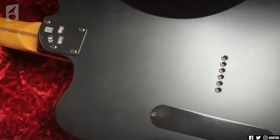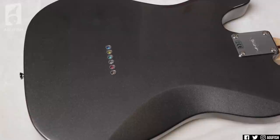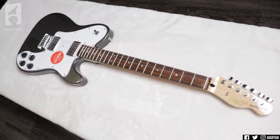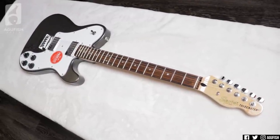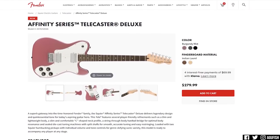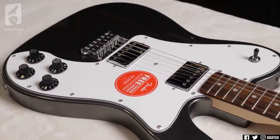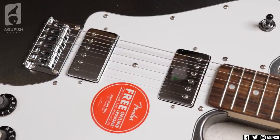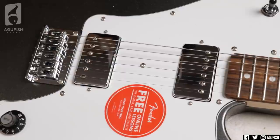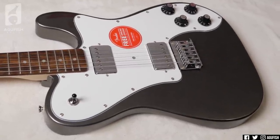But more importantly, entry-level guitars used to be limited to just solid gloss colors, usually black, and sometimes transparent stains. Lately, Squier's been using more metallic colors to freshen things up, and it looks so good. This one's charcoal frost. It also comes in burgundy mist, and these are exciting colors for a $200 guitar, especially given there are no other Telecaster Deluxes at any price point that are in these two metallic colors. That means not only does it look good, but the body alone in exclusive colors makes the Affinity Tele Deluxe a fantastic candidate as a mod project platform.